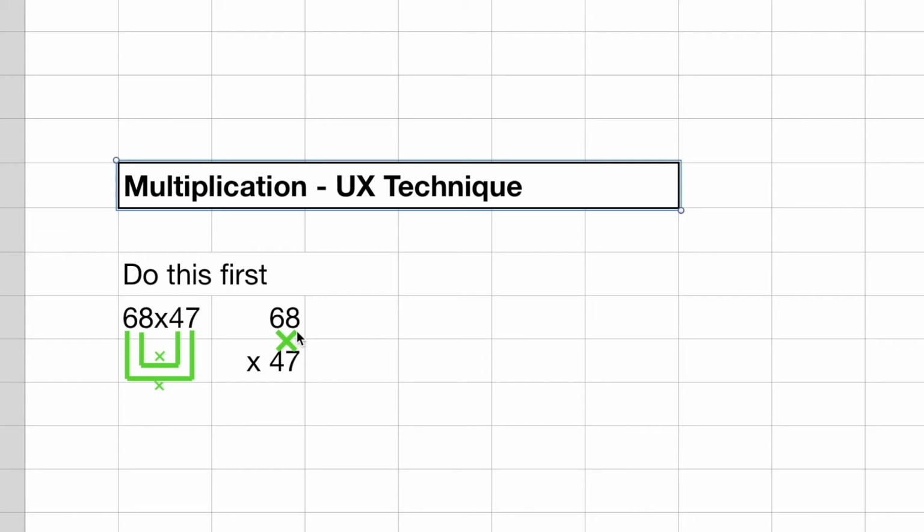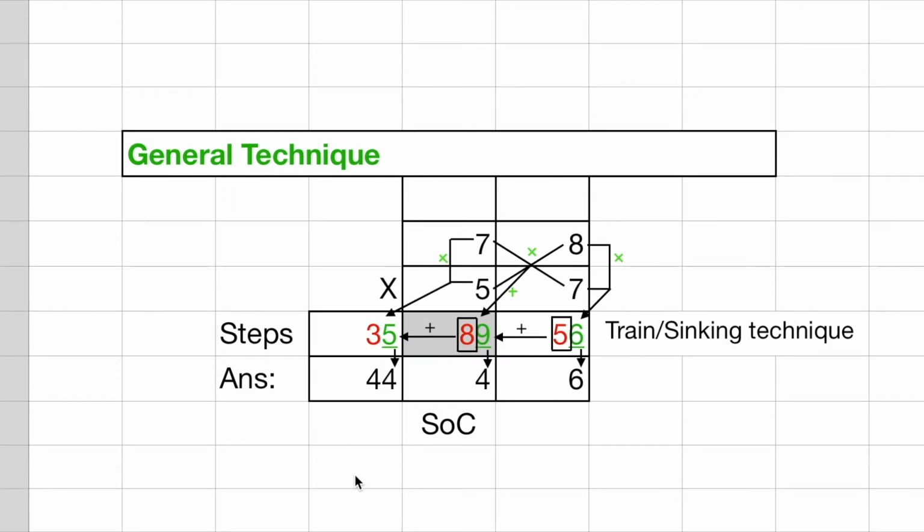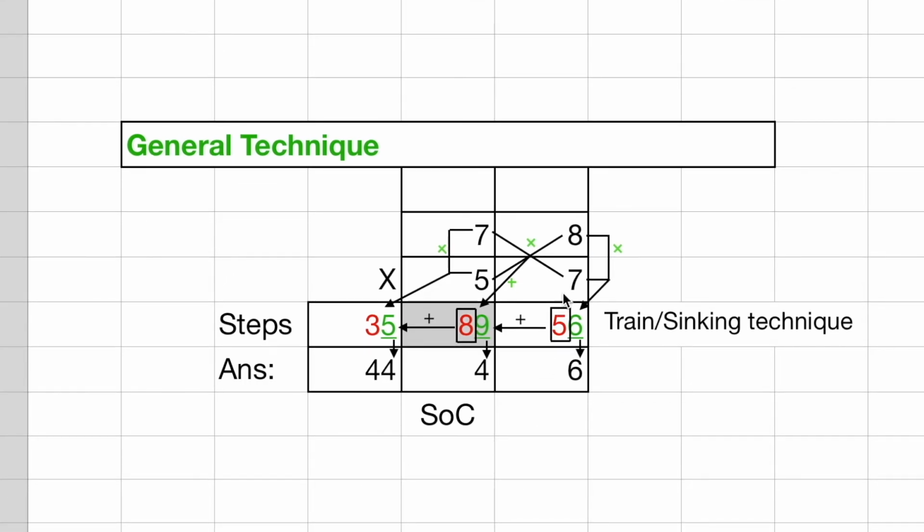Then we calculate multiplication of ending digits, or digits at ones place. Finally, we calculate multiplication of starting digits. Once you have practiced it enough, you can do it from left to right or right to left and then follow train technique to get the final answer. This helps us in identifying situations where multiplication of numbers can be done really fast. Let me explain the general technique first. Though this technique itself is faster than the usual technique, I will show you many special cases where these calculations can be done in just a couple of seconds.